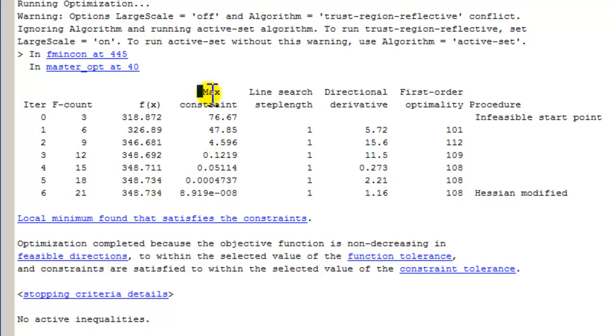The max constraint violation is just that. It's the constraint, and what we see is that this maximum constraint is decreasing as we go. The line search step length is something we haven't talked about. What I see here is that each one of these is a step length of 1, which means that the optimizer didn't have to do any real thinking.